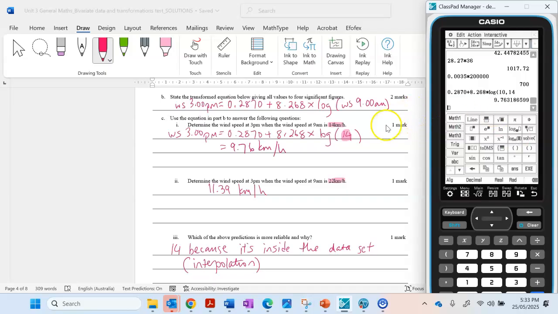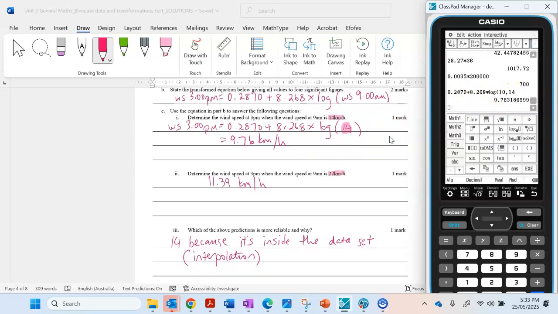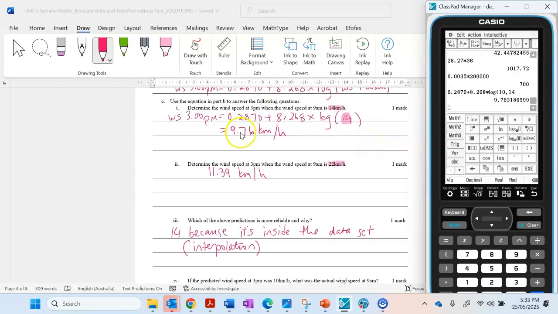All right, I know I didn't say what to round it to, so I just did 2 decimal places. I kind of accepted 1, 2, 3. Someone I think did like 8. As long as you gave an answer which indicated that it was correct, just make sure you show that substitution in your equation as well, so we know where it's come from. I know I didn't do it for part 2, but same thing. Instead of the 14, we've got 22. So you can just go back up here.